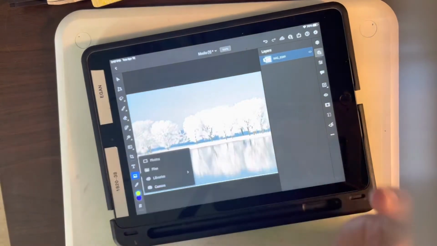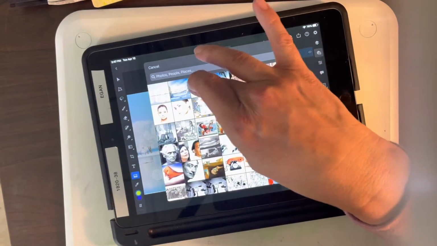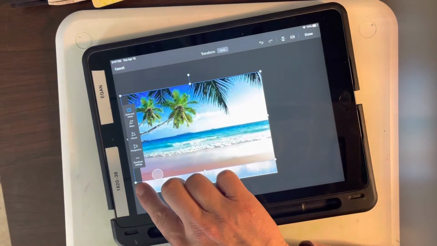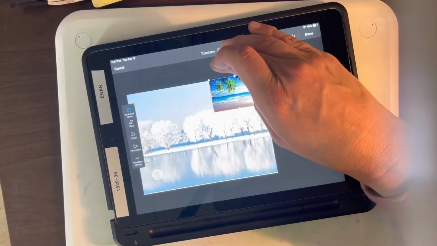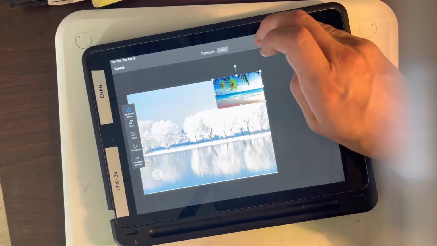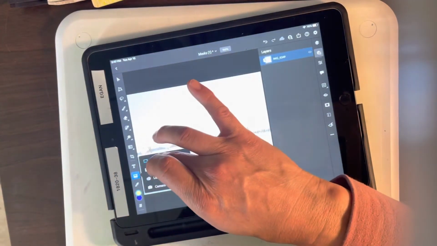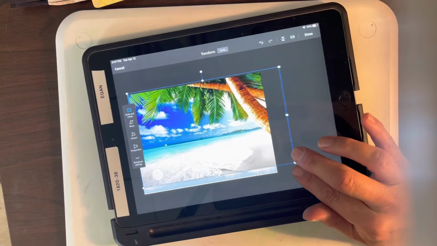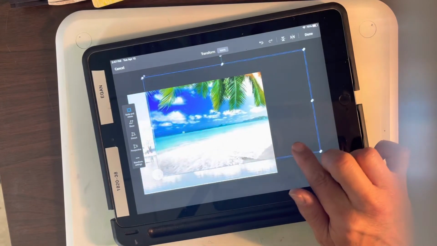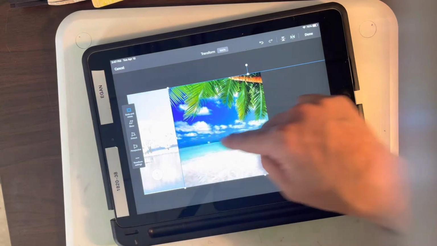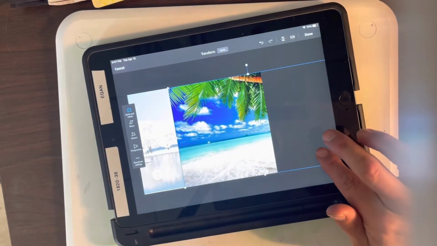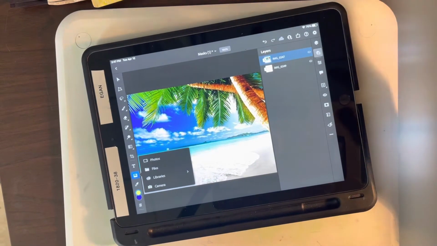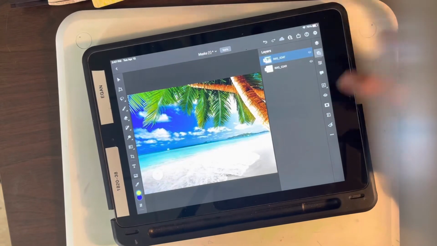All right, now I'm going to pick another beachy kind of scene here. I don't think I picked the best images. No, that's not a good one. Let's cancel. Let's pick another one. I put two in here, so let's see. I'm looking at the horizon lines. Do you see when I picked my image? I want to make sure the horizon lines kind of match up. All right, done.